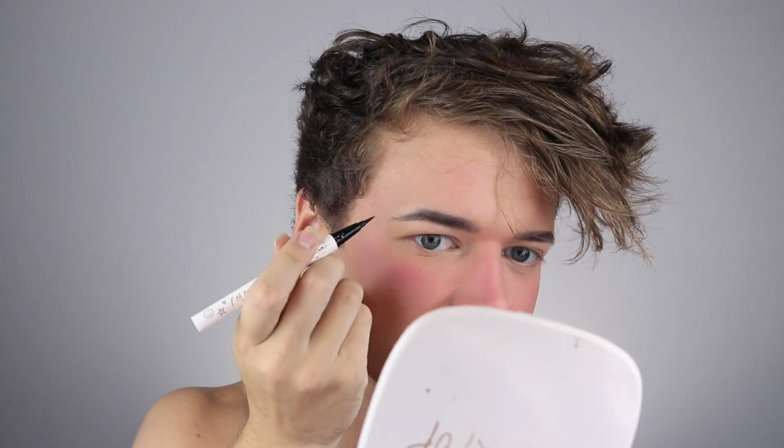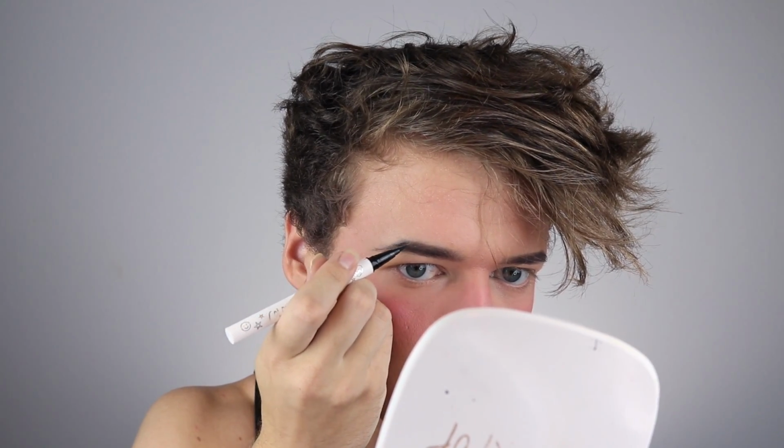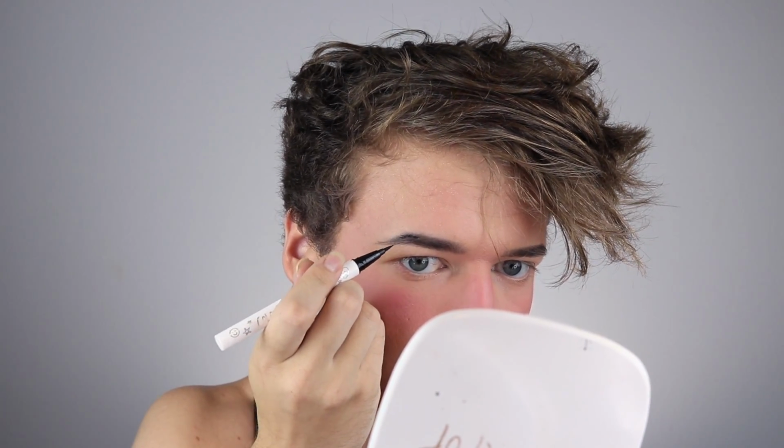Now for the tips of my brows, I'm gonna go back over them a little bit with some black eyeliner. I know that sounds a little bit weird, but I use powder, so it just makes the ends look a little bit sharper, especially since I'm trying to make them look like dork. Very, very dork.